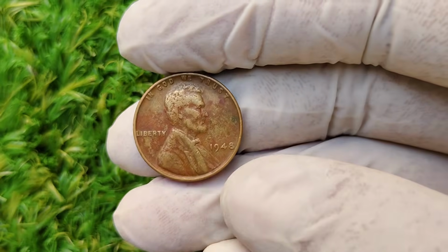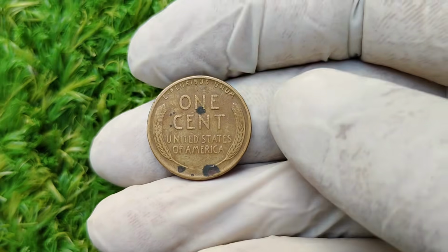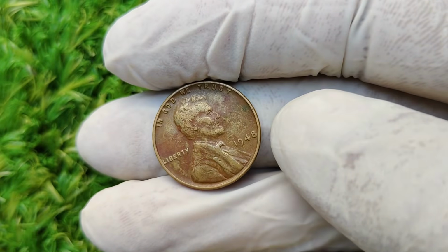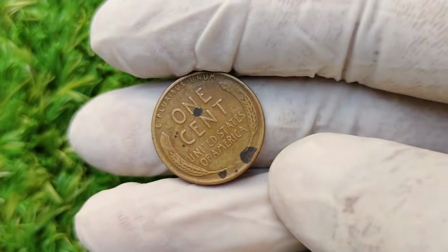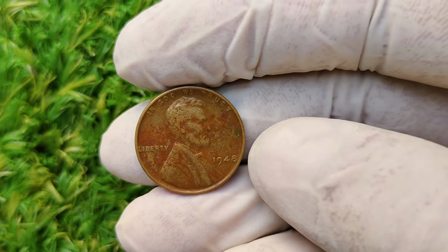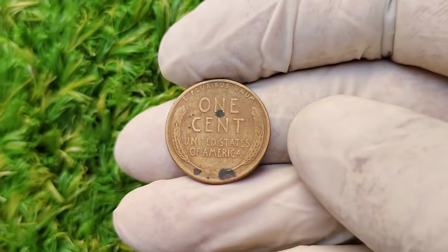Another interesting factor that makes the 1948 Lincoln penny appealing is its role as an everyday coin that quietly circulated in a rapidly changing America. Imagine holding a 1948 penny and picturing it in someone's hand as they bought groceries, paid for a movie ticket, or saved it in a piggy bank. That single penny has witnessed decades of history, silently moving through the hands of generations. For collectors, this connection to the past adds emotional value beyond the monetary worth. It's a reminder that coins are not just pieces of metal, they are small time capsules, preserving moments and stories from the era in which they were minted.